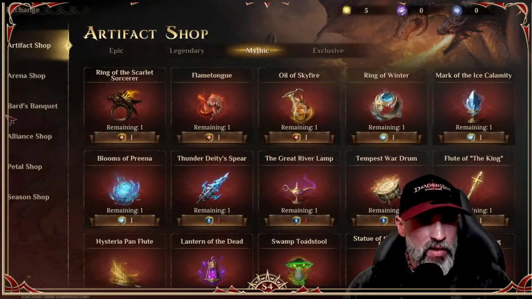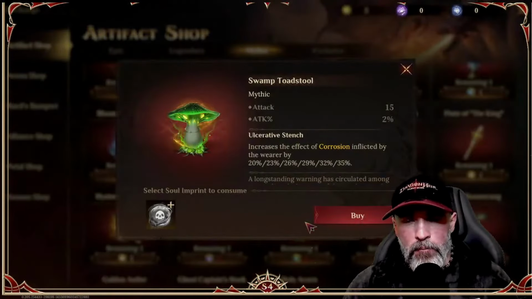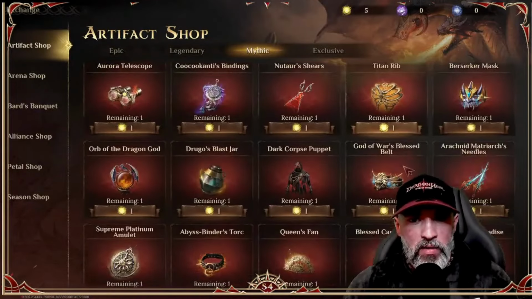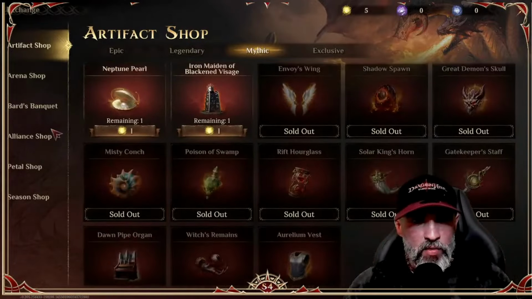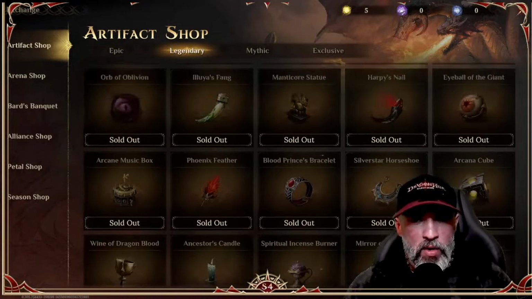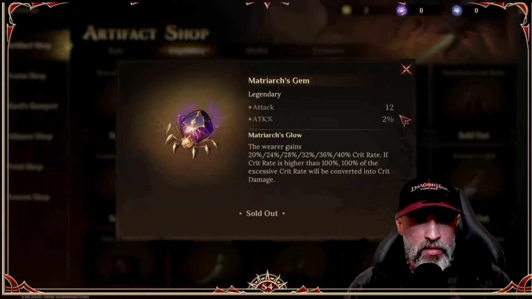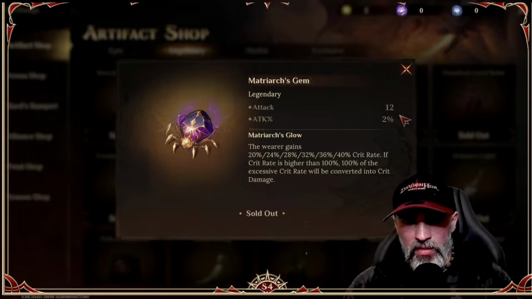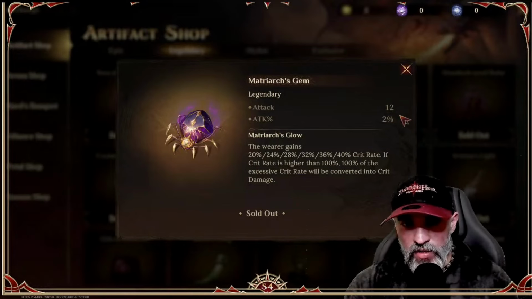This artifact can be very good as well. That is the Swamp Toadstool. But I tell you, the Matriarch is totally accessible for you to improve our team. It's a legendary one, it's not mythical, and the Matriarch can do the work for you. This one here, guys, this artifact is a beast. So, if it's possible, you guys get this artifact.